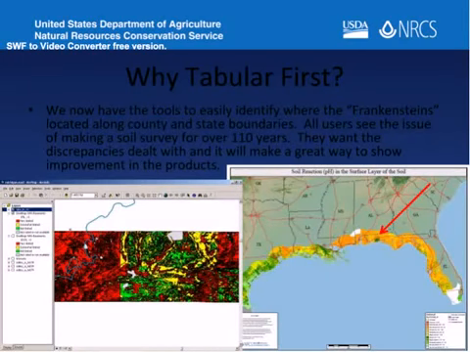Here are two examples of where county line joins are so obvious and in need of a recorrelation. The example on the left uses Soil Data Viewer to create interpretive and property maps. The second example was for the Deepwater project. If you'll notice, the red arrows show an obvious bust on that one county in Florida. If you focus on the properties, we'll be able to improve the quality of the soil survey. But the point is, we've got the tools to easily identify these Frankensteins that we see out there that are located along the political boundaries.